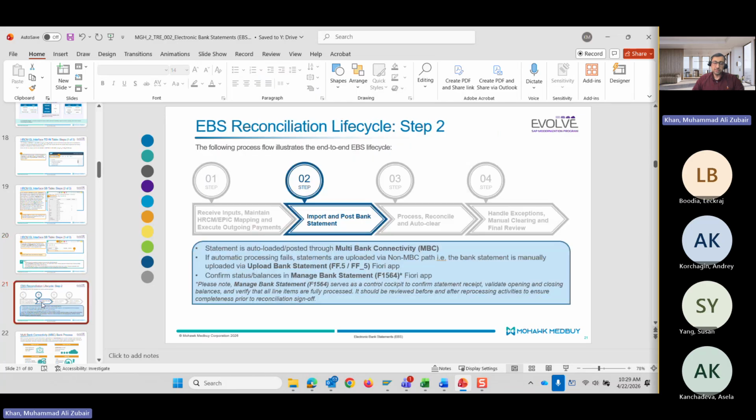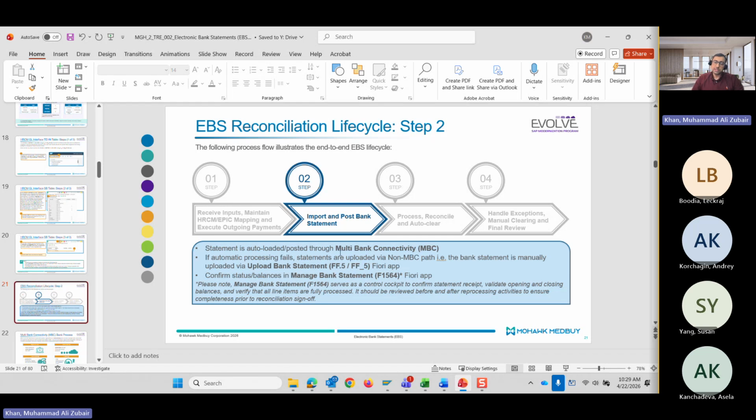So this is the first step we all covered, that this is the input, like from HS or through AP. Any transaction coming into the system is covered in step one. So step two is important: post.